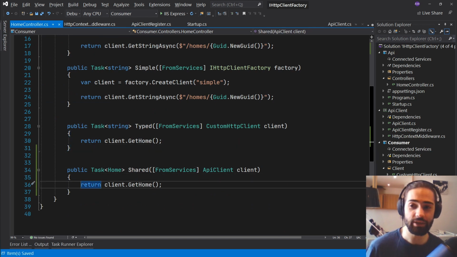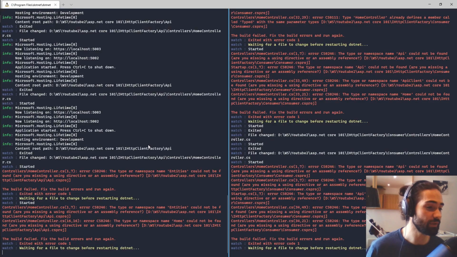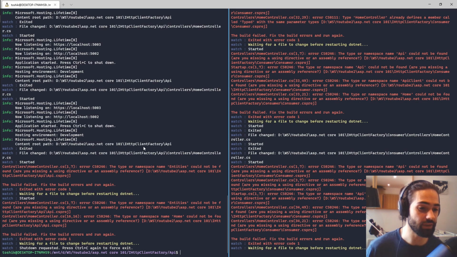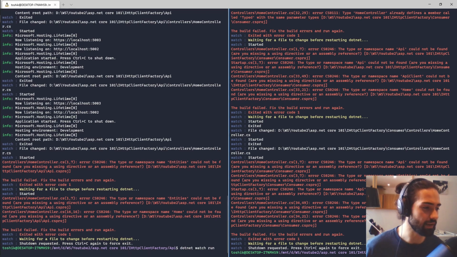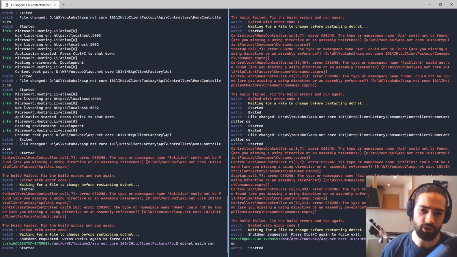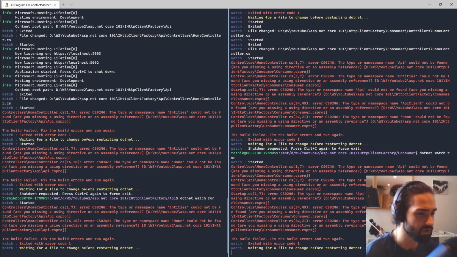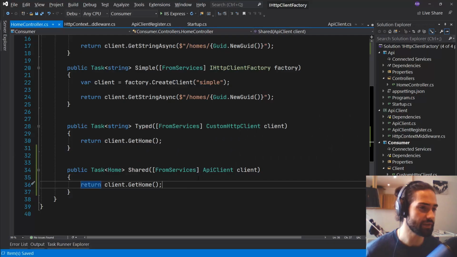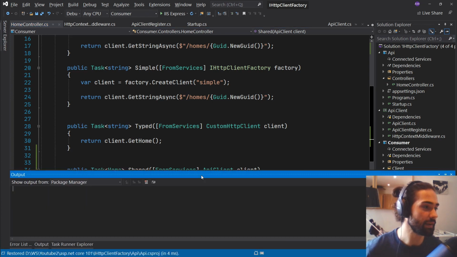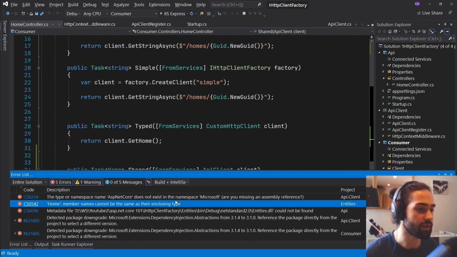Hopefully it still works. Let's check the console. It looks like everything's broken because of the packages and stuff like that, and unable to rebuild. Again, as I said, might need to restart it because .NET Watch Run doesn't support well if packages are changing, etc. Let's go ahead and stop all this. We will do a rebuild here, and let's go through these errors one by one.